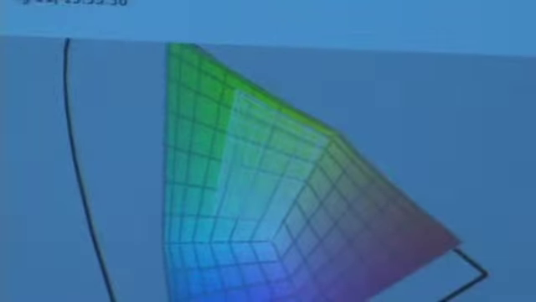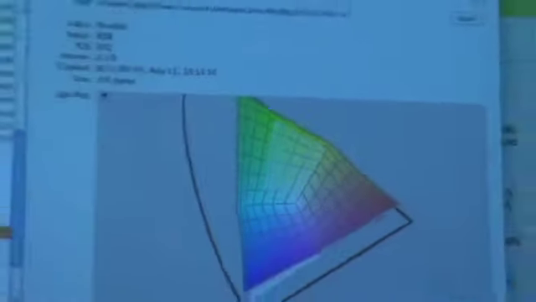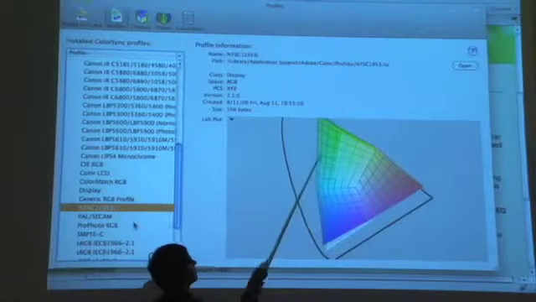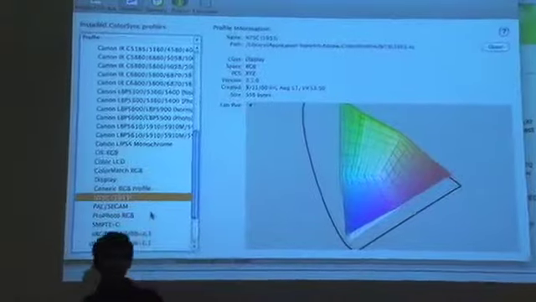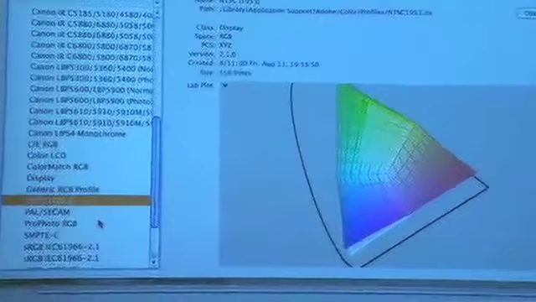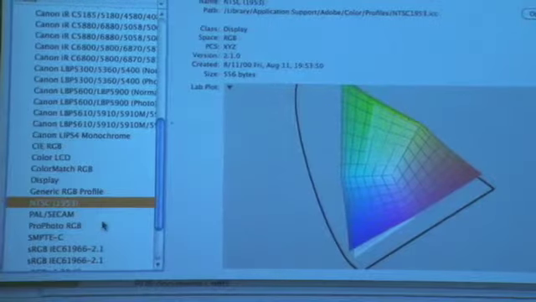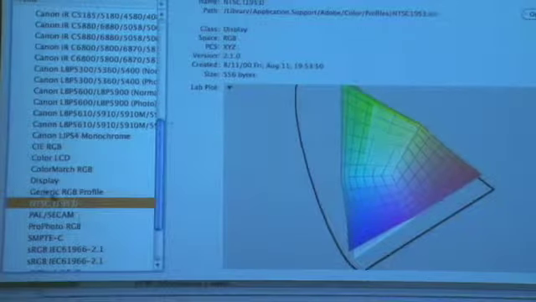So when you're looking at a monitor, it might be rated in terms of a percentage of NTSC or something like that. That's usually telling you how many colors of this NTSC space it is capable of producing. It's a marketing term, but they're using it as a goal. They want to get to being able to display all of these colors that are possible.